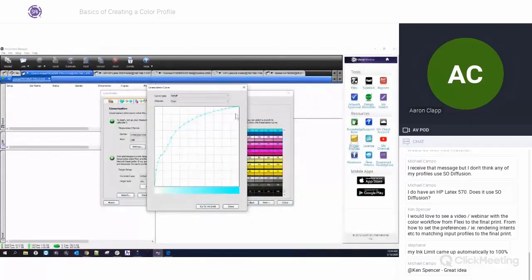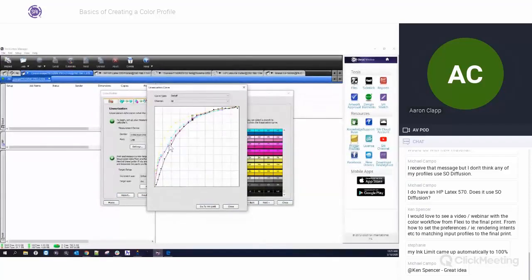Now, what I'm looking for is weird jumps up and down. So, for example, I would not want to see this spike down or spike up, or this line, I don't want to see it in a jagged way. So we're looking for a somewhat smooth curve for all the colors. And you can kind of see if we pull up here the black and all the other cyan, magenta, and yellow, we're looking for a smooth curve. Now, there are some issues up here on the top end. Looks like we've got a little bit of a dive here. This profile is probably not perfect, but the idea is here. This is a fairly decent profile where, as we look at this curve, it's somewhat smooth, it's not super jagged, and this looks decent. So this is kind of our verification.